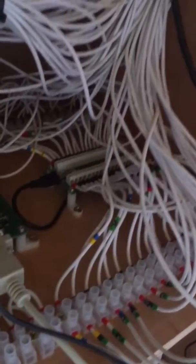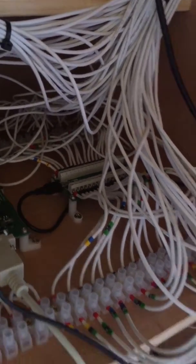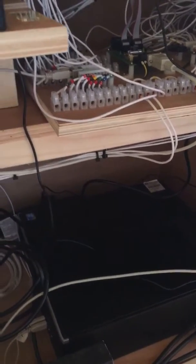And then the other button, the black button, that goes to a keyboard input on that keyboard encoder that I showed you. Oh, my hands are terrible. And what that does is I've programmed that to pay out £5. So if you've got no money but you want to have a go on the machine, you can press that and it chunks out £5, which is like play money, if you like.